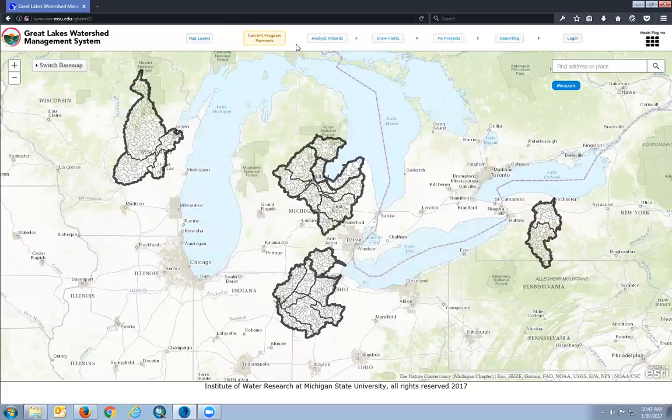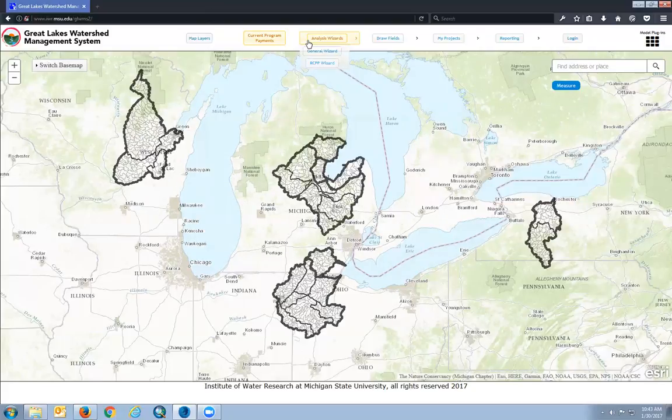And so moving along, the analysis wizards are kind of the primary way we are trying to make the system a little more user-friendly and walk them through conducting an analysis on the system, especially as some of the options have become a little more complex and a little more robust. We felt that a wizard was necessary to help them with that.